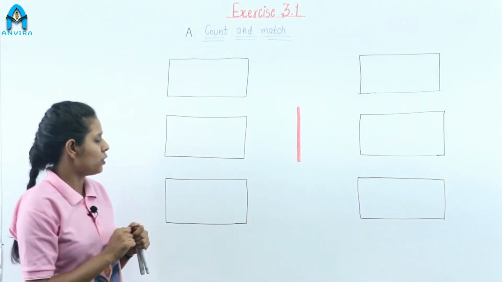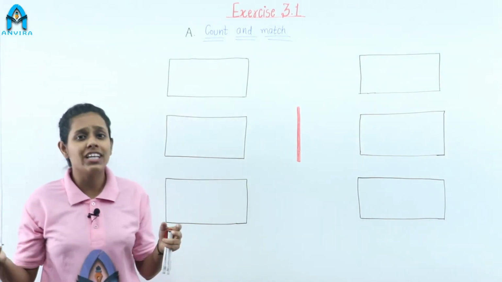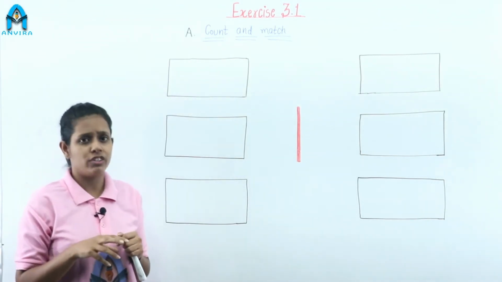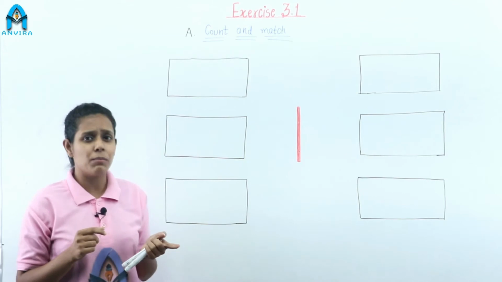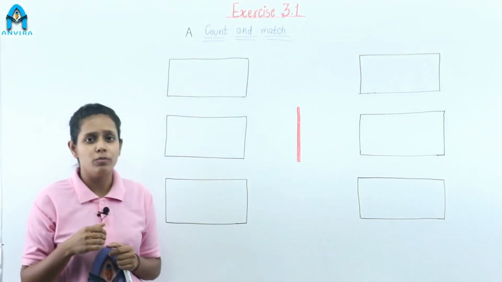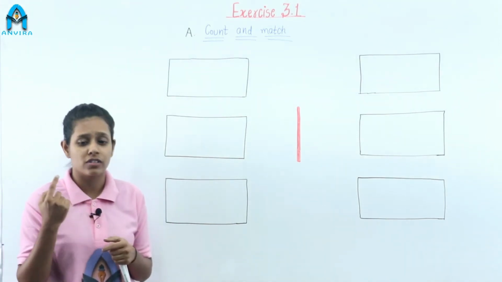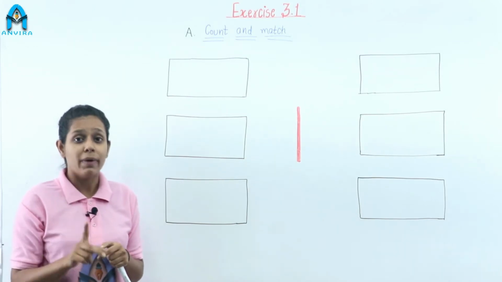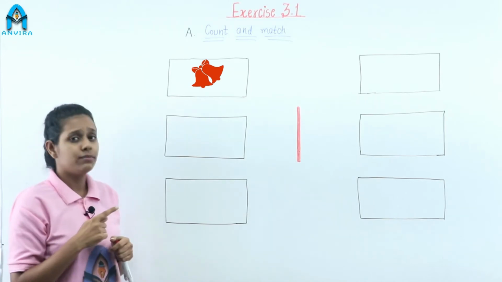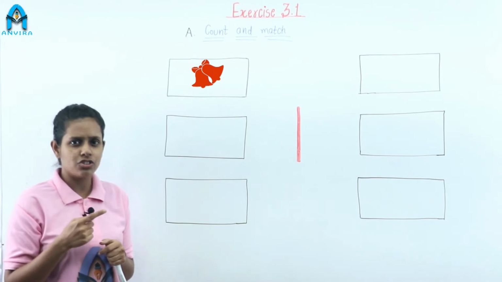Look at the first picture. What do you see in the first picture? 6 different types of objects and a number in the middle of these objects. What is this number? Number 1. Now look at the objects and count them. First of all, what do you see in the first box? We see bells. How many bells? Count. 1, 2. 2 bells. Can we match?